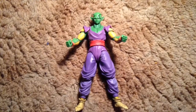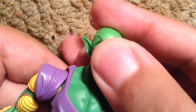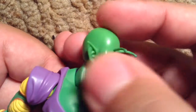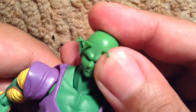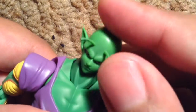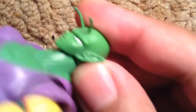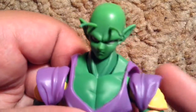Let's check out his articulation. For the neck, it's a standard neck joint — does a full 360 turn around. This one's really stiff on mine, but it does move around. It doesn't have too much range to look up or down. Moving on to the shoulder — standard shoulder joint. The S.H. Figuarts shoulder blade will move out, look up, and all the way down.